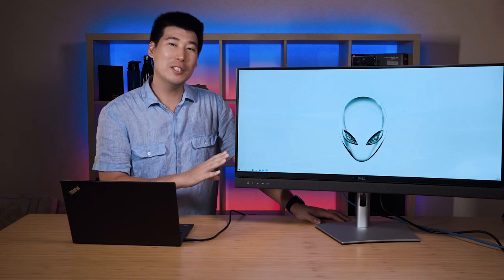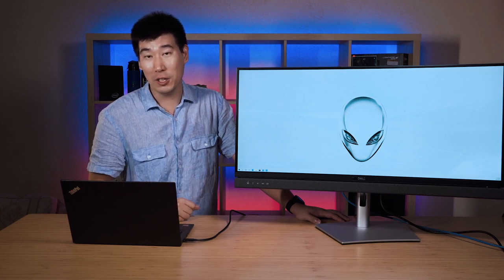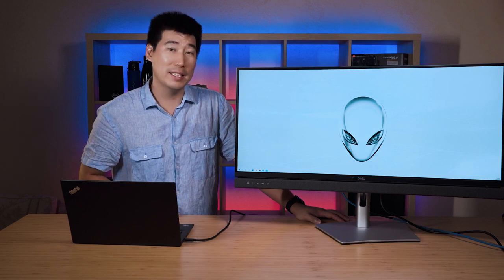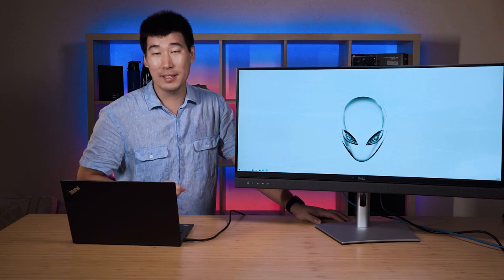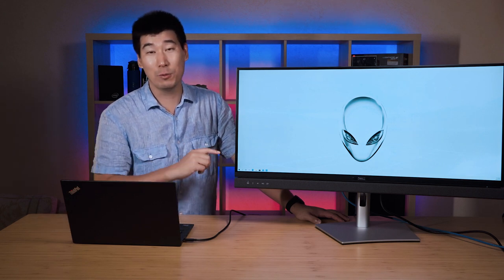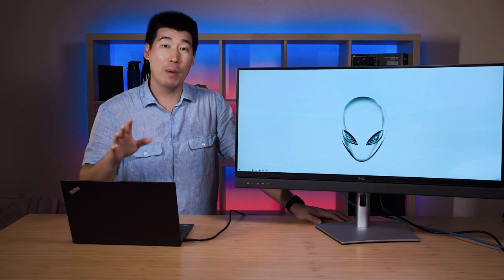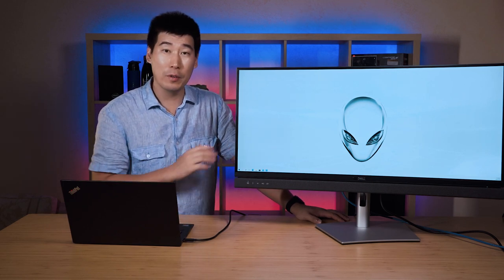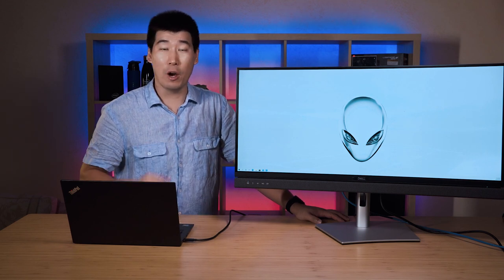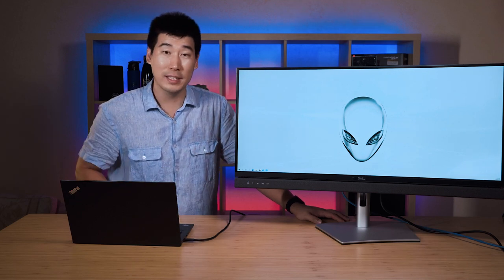So the aspect ratio on this 34 inch monitor is 21 by 9, and the response time can go all the way down to about 5 milliseconds, but most of the time it operates at 8 milliseconds. Again, if you need the quick response time, then you can switch that up. I will be able to show you how to switch that in the OSD in my review video. I will be creating a follow-up video once I spend some time on this, but again, it's to really save power, so you really operate at 8 milliseconds. Unless you really need the quick response time, then you can switch it down to 5 milliseconds there.